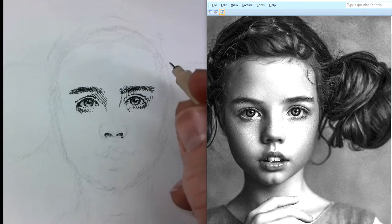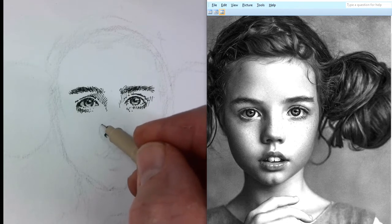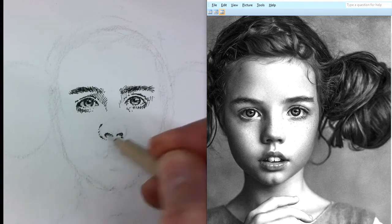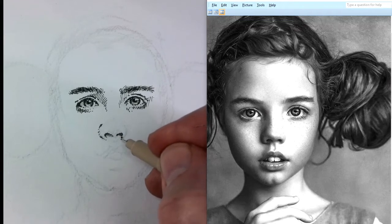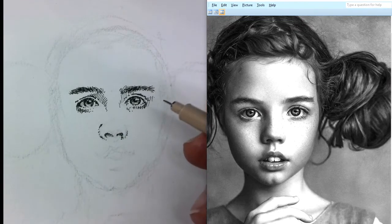And then with very light edge, very light line, you may want to put in an edge over here, dots and dashes. Don't connect those. You should always have a little space between the outside of the nostril and the inside of the nostril. And over here, I'm going to do the same thing, just a couple little dots and dashes. Well, here, I'm just going to do dots.